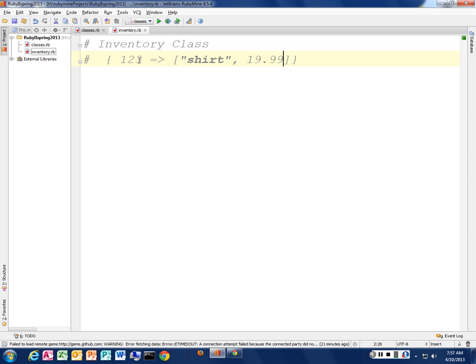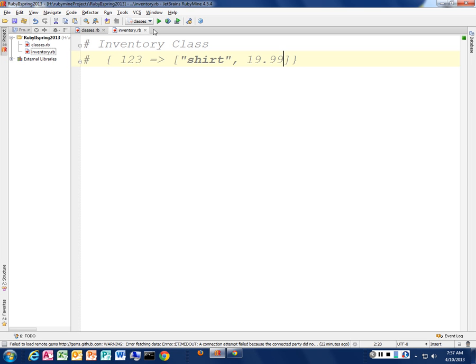This is really not the best data structure for this, but the point of this assignment back then was to work with hashes and understand the difference between hashes and arrays. So this works better in a class because a class can have any number of attributes associated with it.